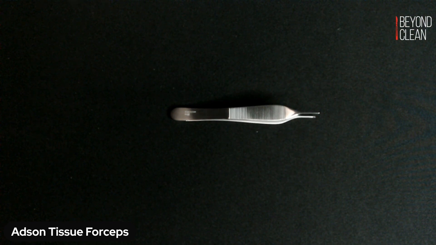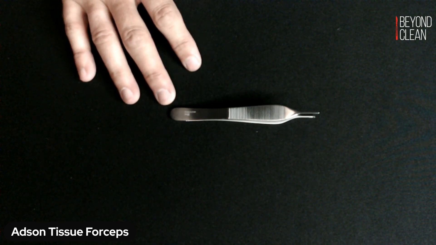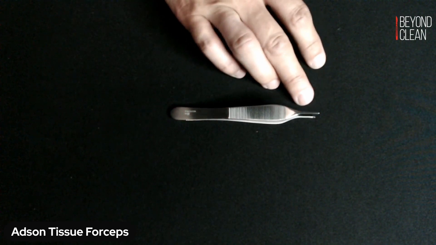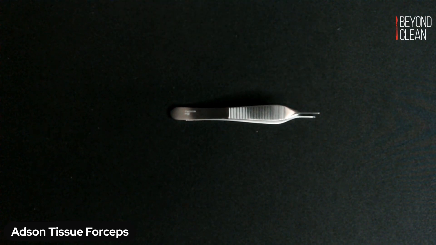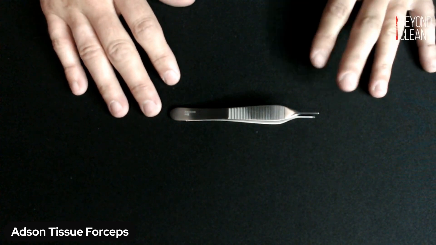There's a lot of variations of Adsons out there. You get brown Adson forceps, you do see Adson dressing forceps, there are some tungsten carbide versions out there, you'll see special platforms. So the Adson category is kind of a broad category, and then your Adson tissue is one particular model in that broader category.